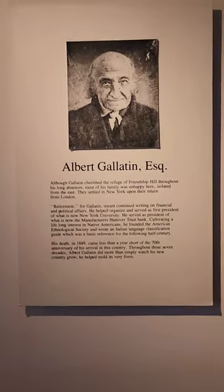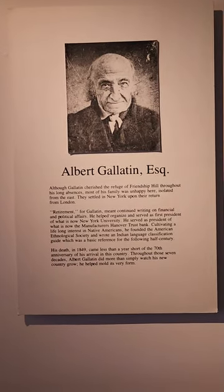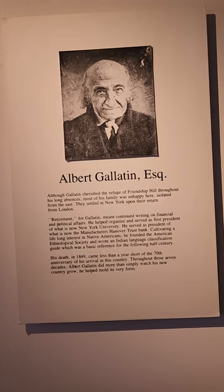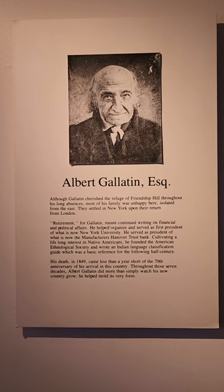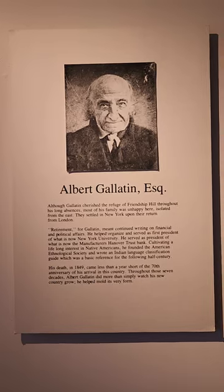But then things started to go south in France, and the French Revolution begins, and then it starts to turn violent, and people in America, the Federalists, people like George Washington and John Adams and Alexander Hamilton, were allying themselves back with Britain more so. And the Anti-Federalists, people like Gallatin and Jefferson, were saying, didn't we just fight a revolution against these people and now we're going to go back to bed with them? So that was their opinion there.